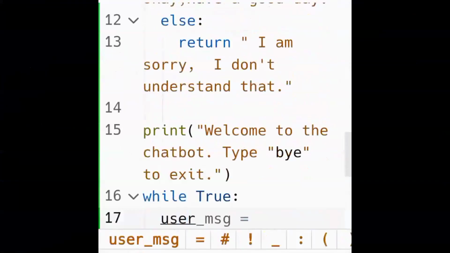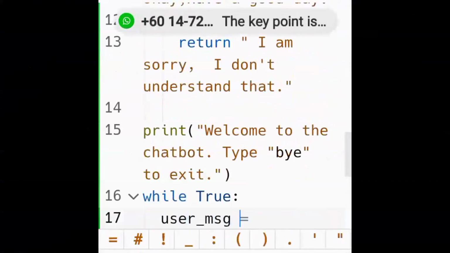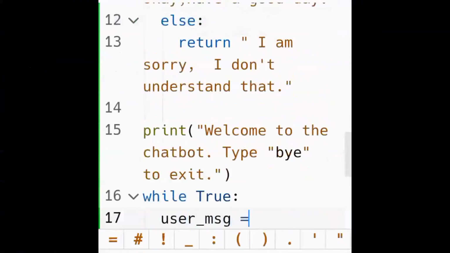Okay, now for the main loop, remember the while true loop that we've done earlier. In the while true loop, which is the main loop, I'm going to say the exact way the user message or the chat is received or accepted by the chatbot.